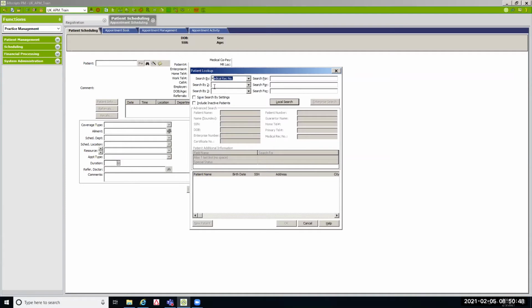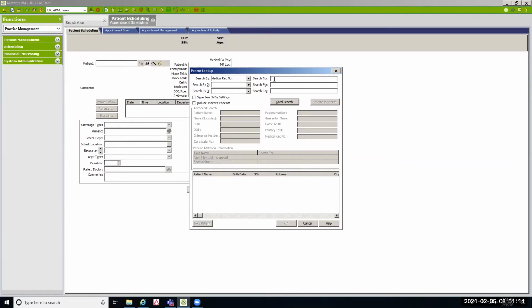Now, if you have date of birth in the search by to field, please click in that field and hit your delete key. Don't hit your backspace or your space bar or anything like that. Make sure you hit the delete key to delete the date of birth out of there. When you're searching by medical record number, please make sure that's the only parameter you have filled up in the search field. Okay. Now to the far right, it says search for. Go ahead and click your cursor in there.